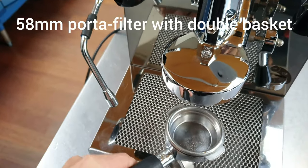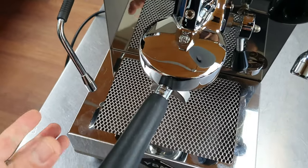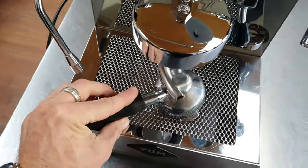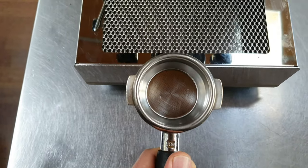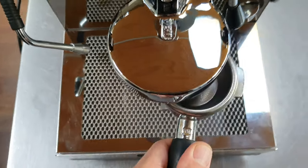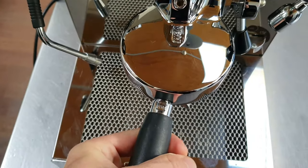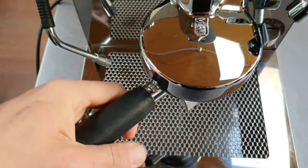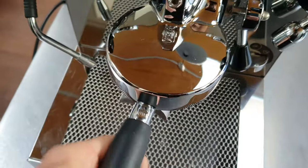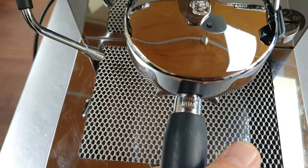The portafilter or handle should stay hot, so it should actually stay in the unit at all times. Once you use it and clean it, leave it back in the head. You can see how the filter is keyed so it only fits in one way — at 45 degrees. Put it in the middle, turn it to 45 degrees, you'll feel it lock in, then bring it back to the center and it should go quite tight. If it doesn't go in properly you'll feel it go past the center and it won't lock in — bring it back to that 45 degrees and it should lock in and stay at about 90.